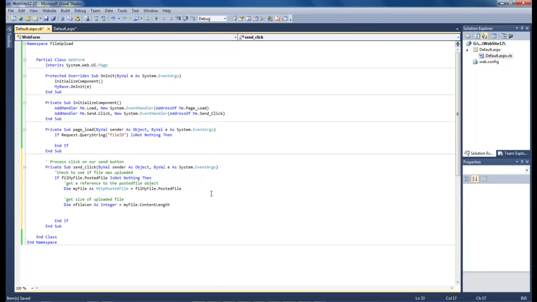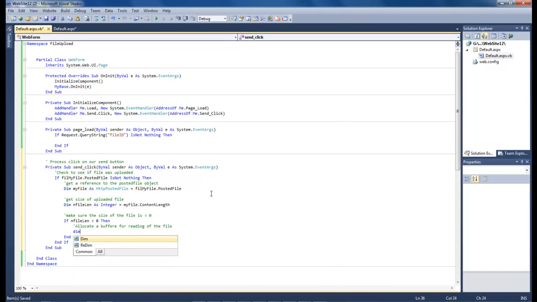And then we want to make sure the size of the file is greater than 0. How we do that is we type in If inFileLen is greater than 0, then we want to allocate a buffer for reading of the file.